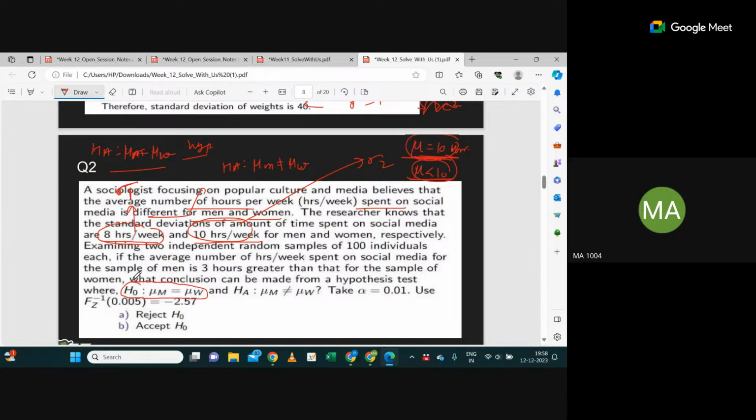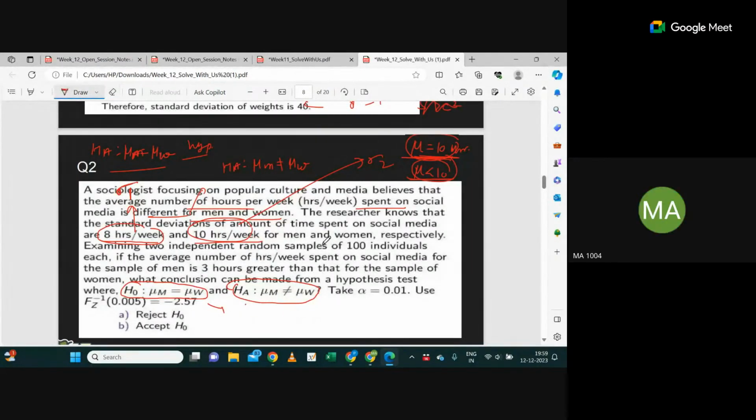The null hypothesis is a statement we form so that we can test it for possible rejection. You are claiming something, you are suspecting, then you have made an alternative and you are testing for that alternative. I'm saying I will reject H naught if, let's say, x bar is greater than c. That means I'm going with the favor of my alternative hypothesis. Rejecting H naught means you are going to accept the alternative. Clear?